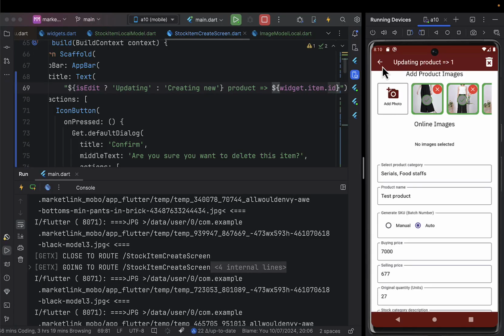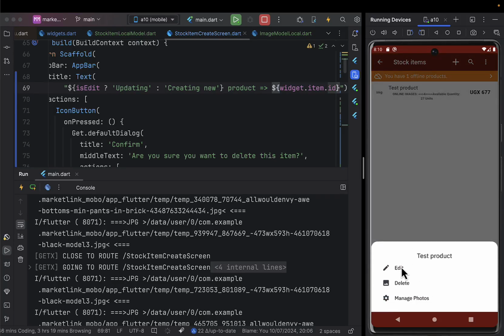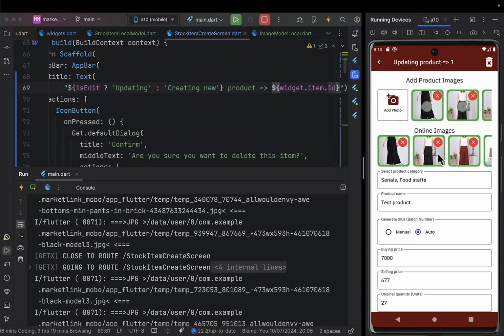So everything is okay. Now if you come and refresh here, you see it has 4 images. So I want to come here and edit. Let's see. Yeah, that's what I was expecting. So when the image is uploaded, it should be okay. When you finish uploading the product, the images should be removed from the cache.